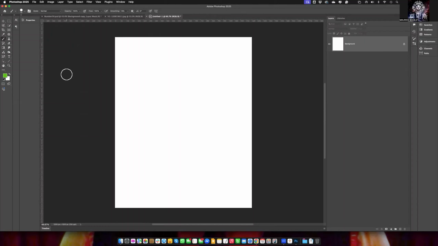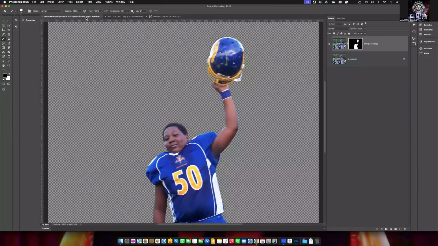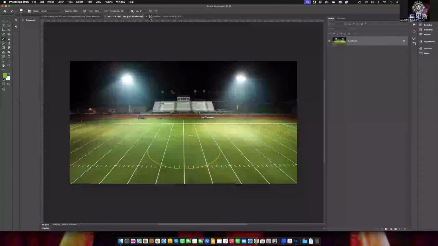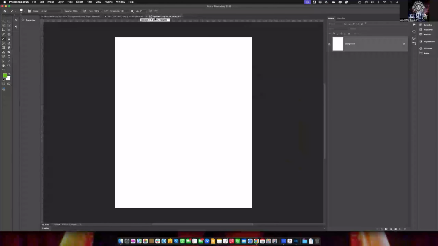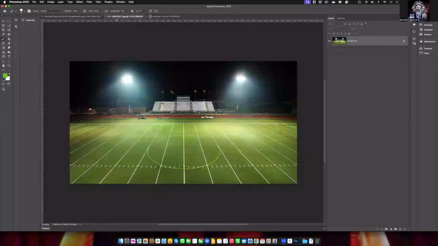All right, let's get into the transfer. So what I want to do is start transferring these two pictures that I have open, transferring their layer into this picture here. And then being able to not only transfer it over, but transform it to make it larger or smaller, so it fits in the space that I need for what I'm trying to do.